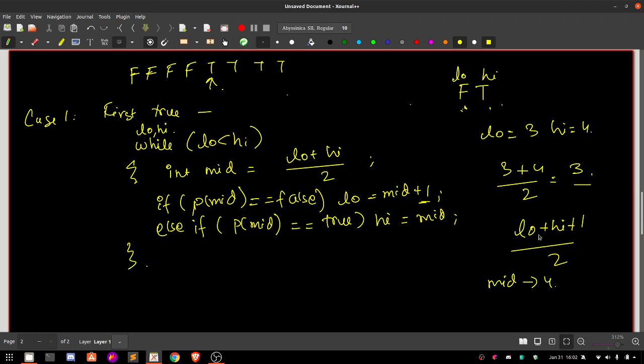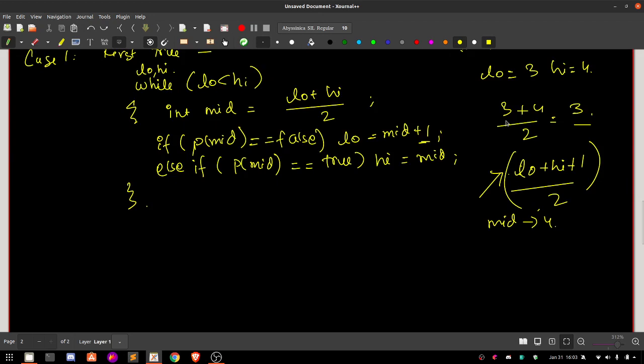So that's why I'm not going to use this. This kind of update of mid is used only when I'm trying to move the high value to the left when this kind of situation occurs of FT. So now I think you'll be able to understand the second case.